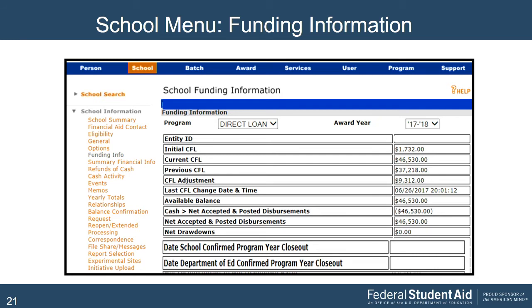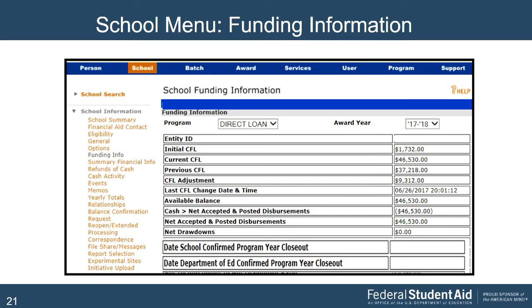And I'm going to walk through these next 3 lines: available balance, cash greater than net accepted and posted disbursements, and net accepted and posted disbursements, because I'm going to be honest with you, this was confusing to me, so I'm going to go ahead and break it down for you and hope that it makes sense. So in this case, the school has an available balance of $46,530. Their cash greater than net accepted and posted disbursements is negative $46,530.